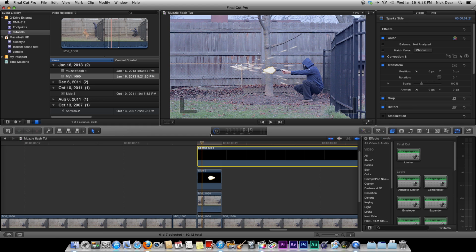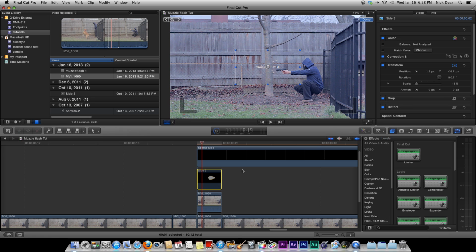So I'm gonna put the playhead there. We will go to the transform tool, which for some reason I couldn't find last time. Let me scale it a little bit here. A cool thing I can show you guys, if you hit V, it disables that layer of video.